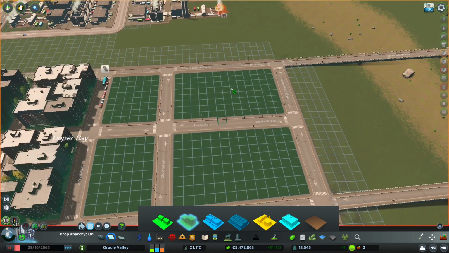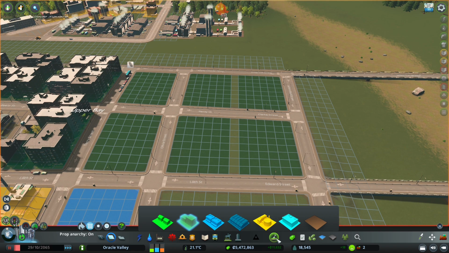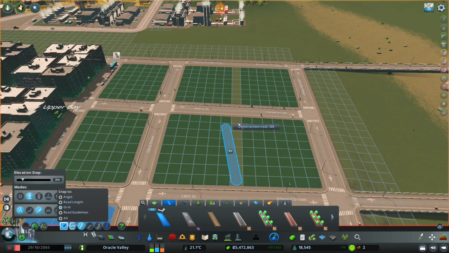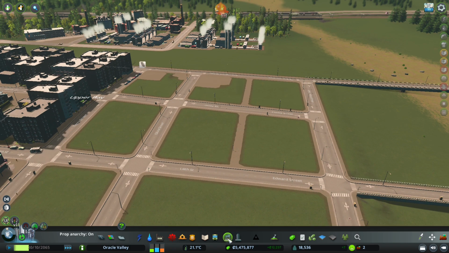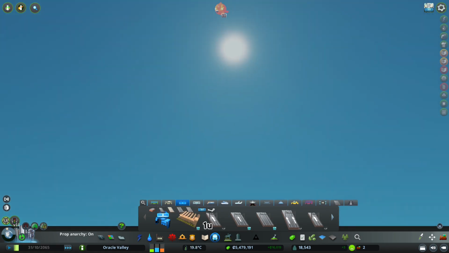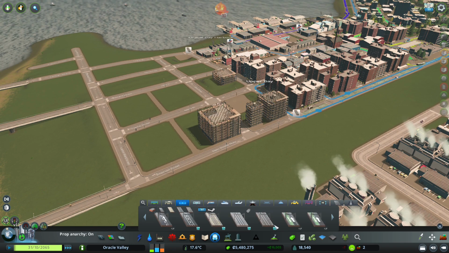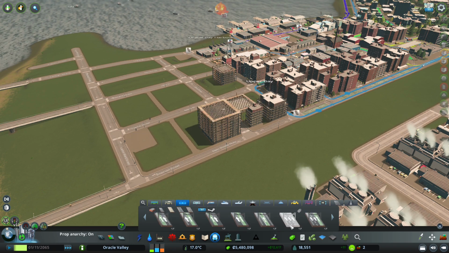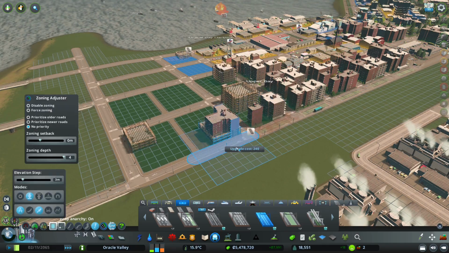There's huge swaths of residential, but how about right in the middle here, we get a path. Awesome. Okay, very cool. Now we can continue the tram roads all the way through. Whoa, holy cow. We can get the tram roads all the way through to where we had them before. So we're going to have parallel trams running through here, which is pretty neat.